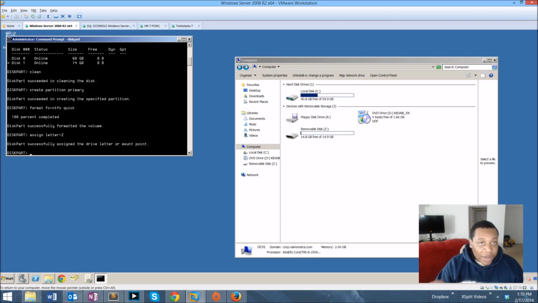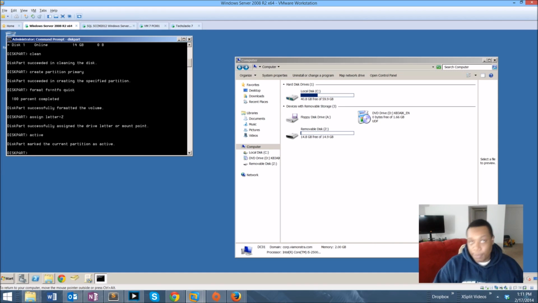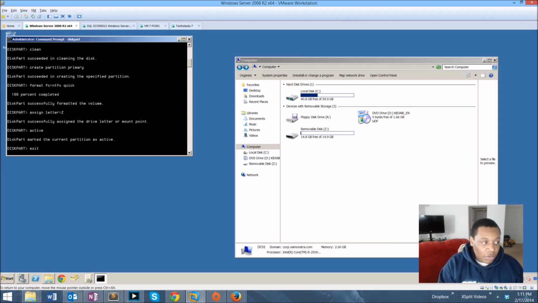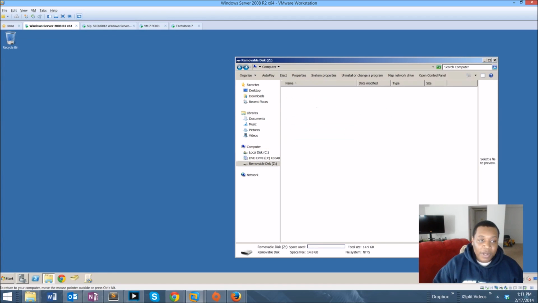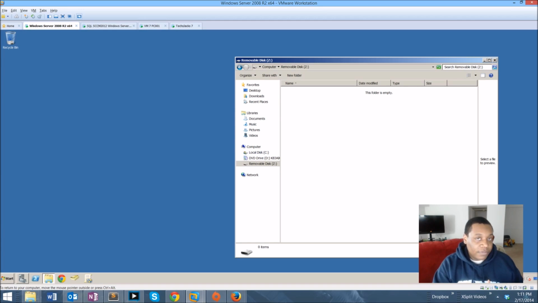The only other thing we have left to do is set this partition on the USB drive to be an active partition so that we can boot from it. Using the active command, we set that, and then we exit the Diskpart program and exit the command line, and we now have a bootable USB drive. If we wanted to, we can copy over content or data from a Windows 7 ISO or WIM file, plug that in, boot into it via the BIOS, and start installing Windows via the USB drive.